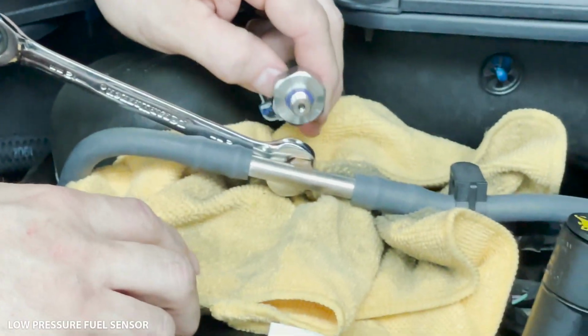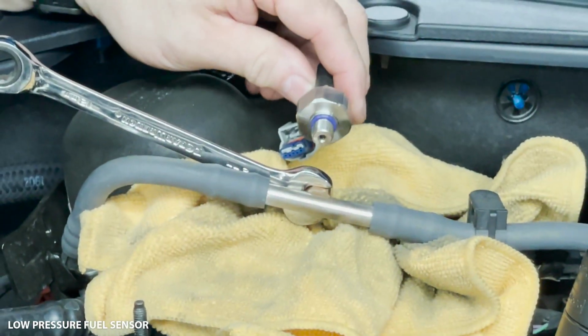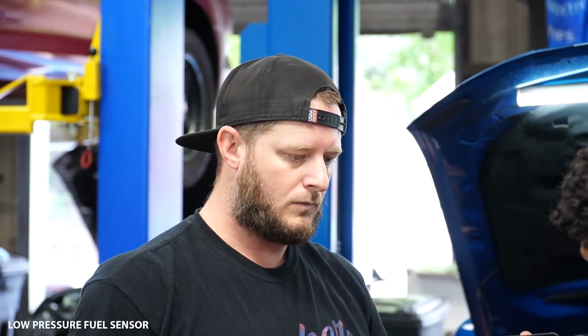Just make sure you have a rag here to capture it, and then that way you can clean up your mess when you're done. So now we're just gonna replace this with the updated fuel sensor.